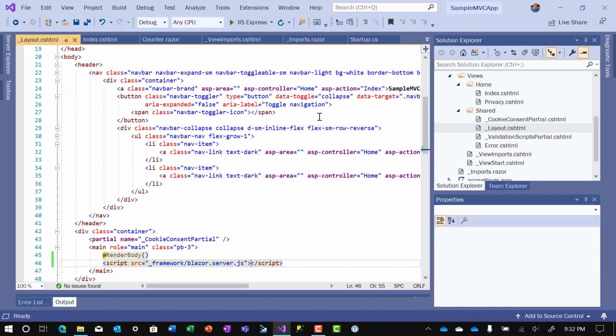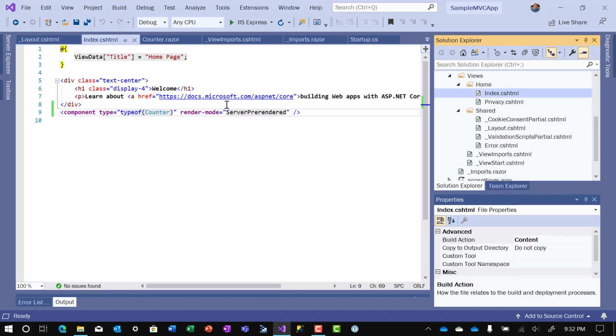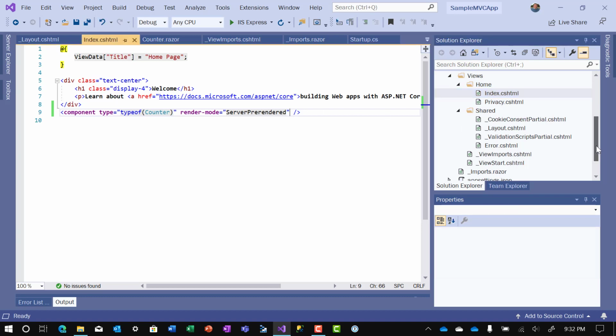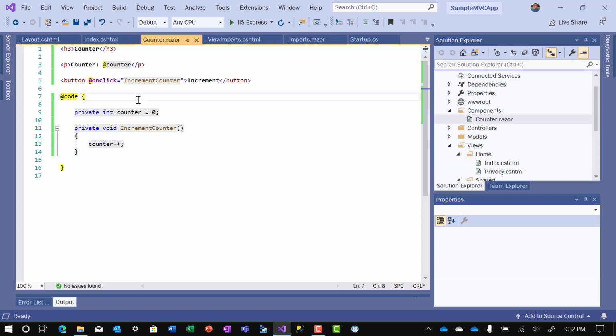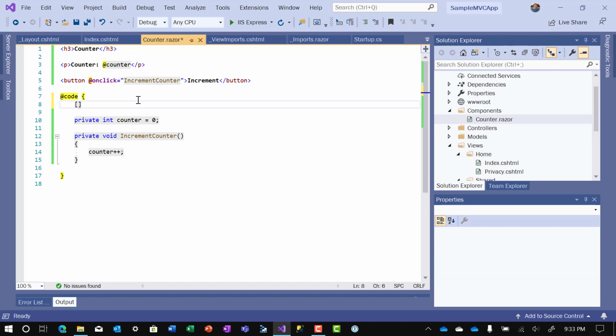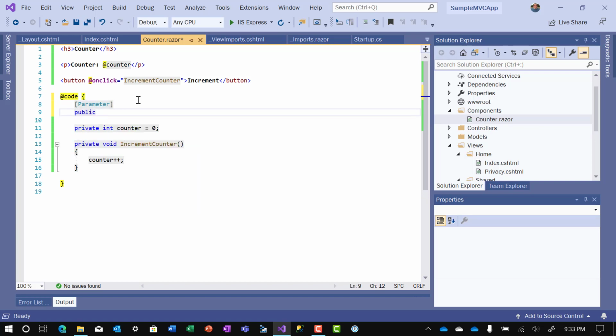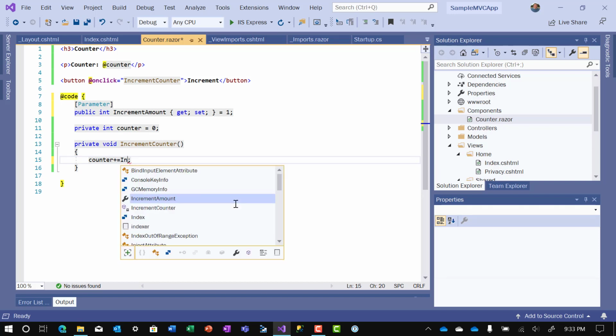One last step we talked about with parameter. I know I haven't talked about that previously, so I thought I would talk about it here. If we wanted to pass a parameter from the index page to the component itself, it's actually pretty straightforward. What we will do here, let's go into the component first. So in the component, we'll say there's an attribute called Parameter. There it is. And we will say this is a public int IncrementAmount. It'll be a property. And let's just set it to some value in case it's not passed in. IncrementAmount will be equal to 1 if it's not sent in. And then we will say counter += IncrementAmount. There we go.